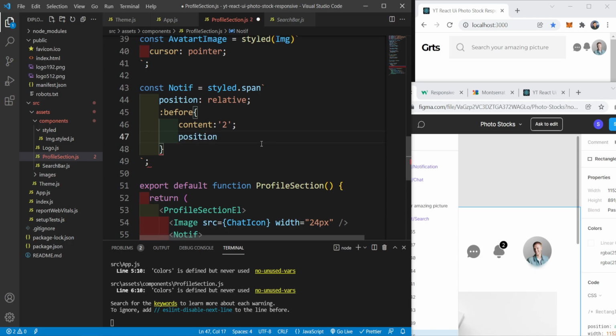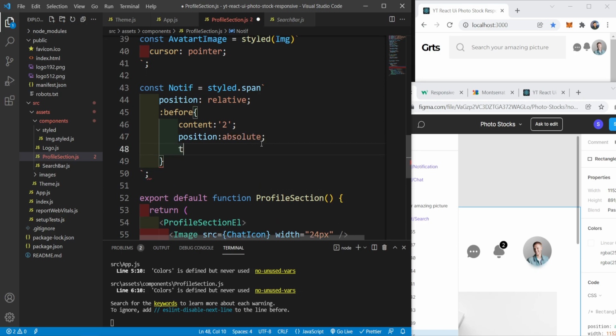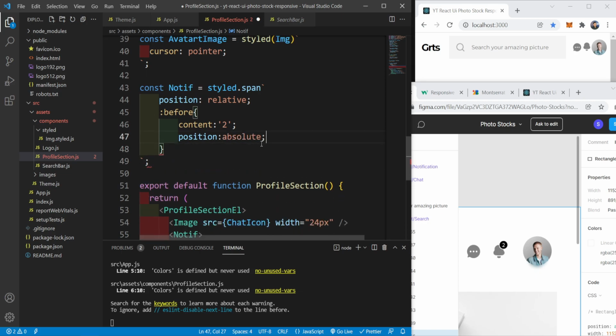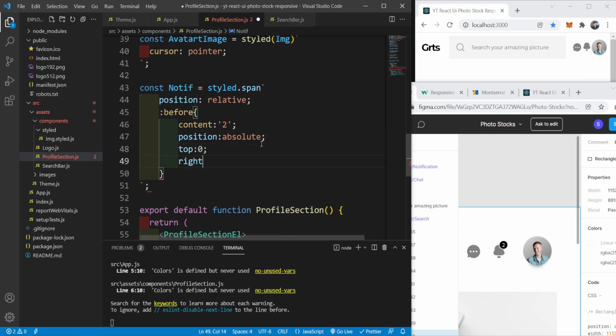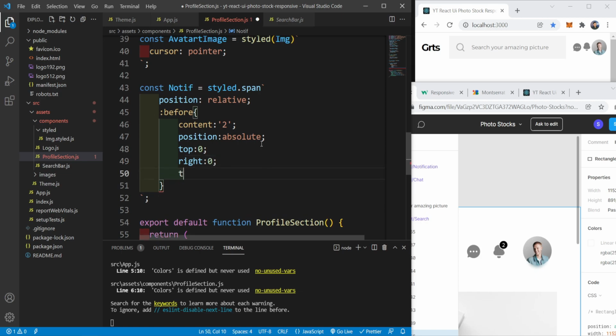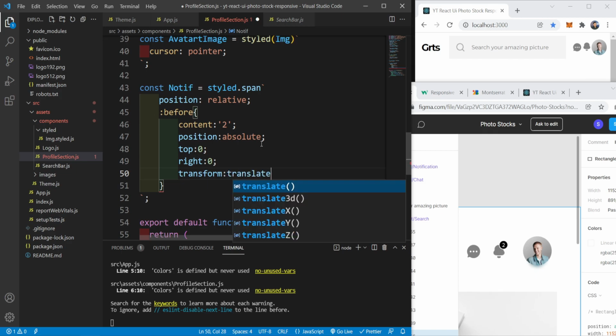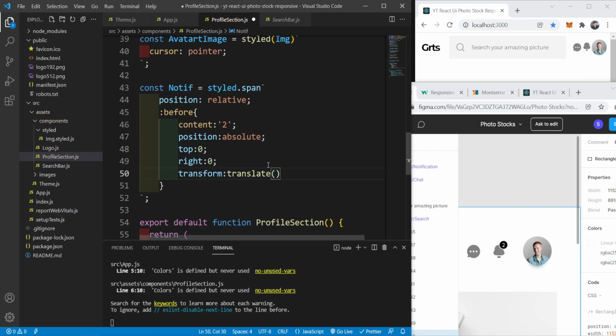Position. It's going to be absolute. Top 0. Right 0. Transform. Translate. We should move it a bit to the top and the left. 30%. And minus 50%.